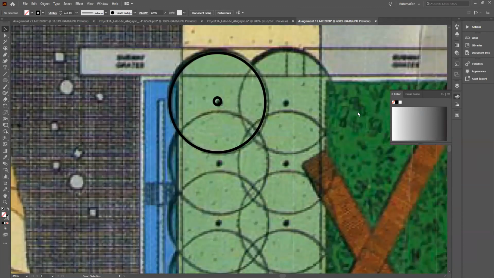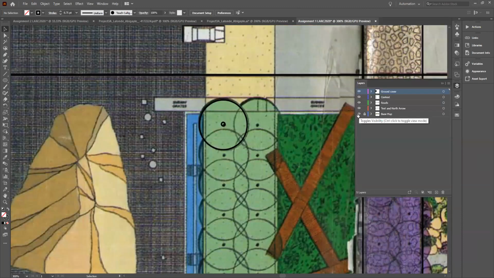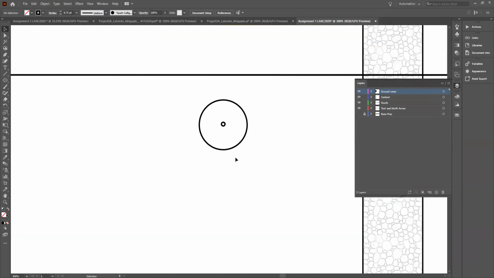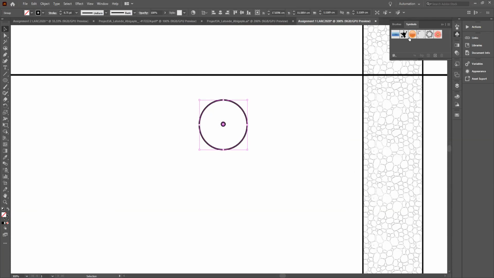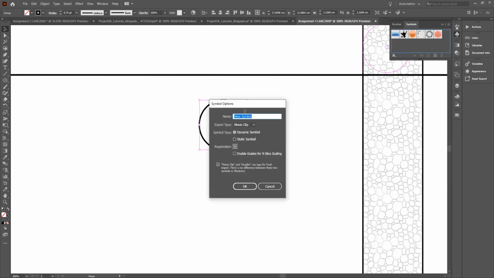So if you're going to be using the same shape over and over and over again, what you can do is to create a symbol. So if you select your shape, I'm just going to group it so it stays together. Should be on the side. It should be a little club. So symbols, this will just show you some of the pre-existing ones, but you can do the same, drag it in like we did with patterns, and then this creates a symbol. So we're just going to do tree.